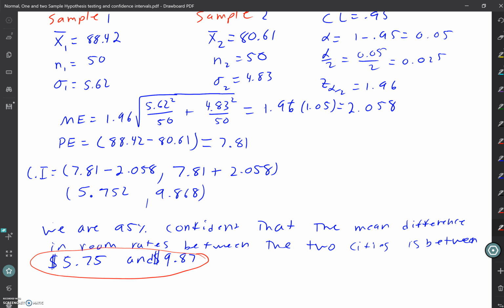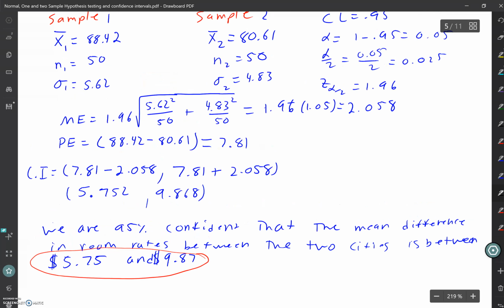And we did the New Orleans mean minus the Phoenix mean and got these positive numbers. So that means that we can also be confident that New Orleans on average is higher than the room rate in Phoenix, which we probably would expect anyhow, right? People tend to want to go to New Orleans more than they want to go to Phoenix. So we would think that the difference would probably be positive if you have New Orleans first and you're subtracting that one first. Does that make sense? So we can get more information from this besides just that there are differences in between here. We can also tell which one was higher and which one was lower. So that's kind of useful information as well.